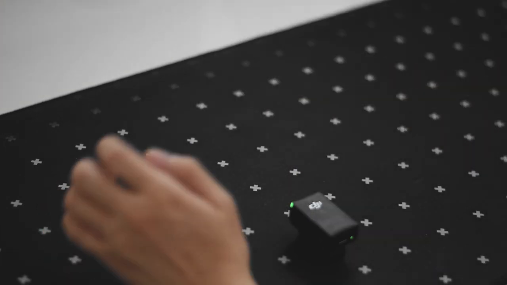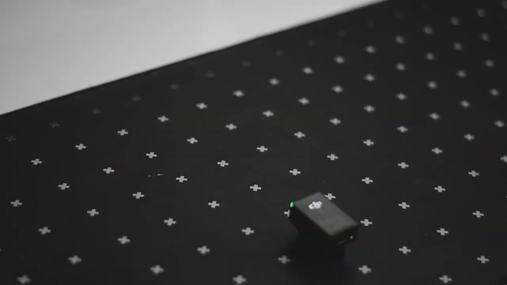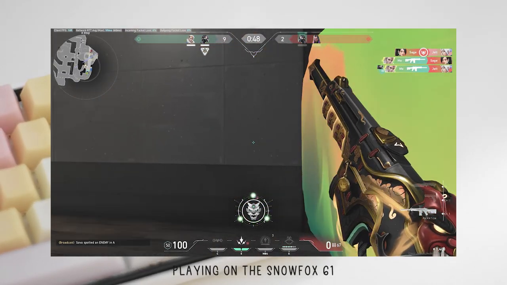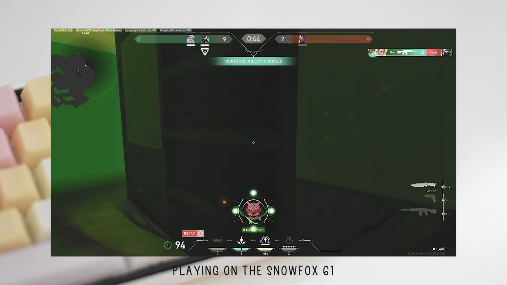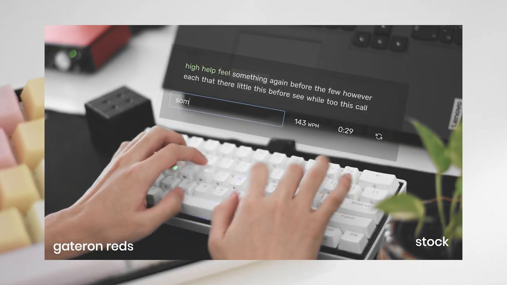And since the actuation force of the Gator and Reds is light, I usually use this keyboard whenever I'm gaming. This is the second keyboard I got, and I immediately used this over the RK61. The stock keycaps looked really nice as well, the font was nice, and the white color of it matched my desk.